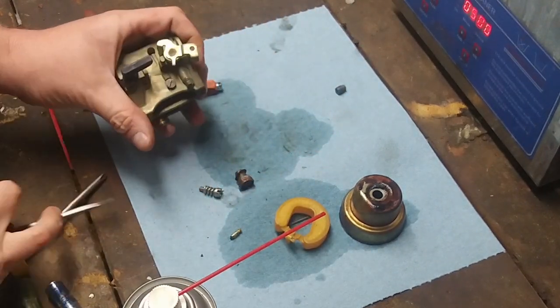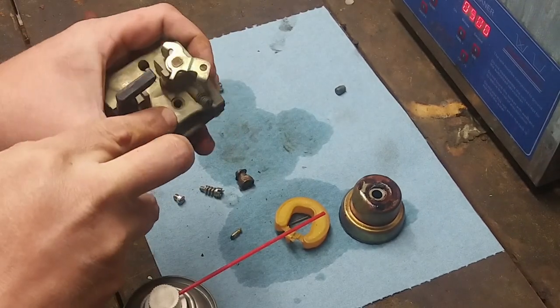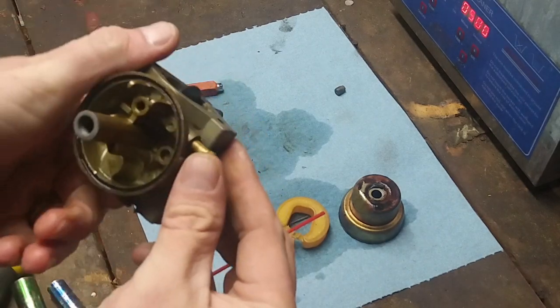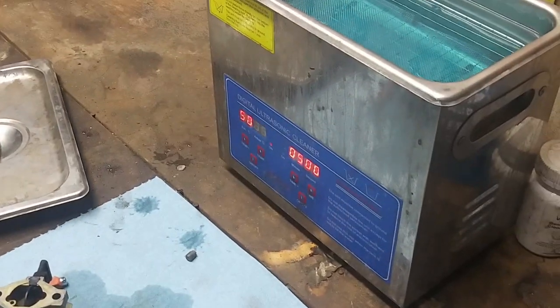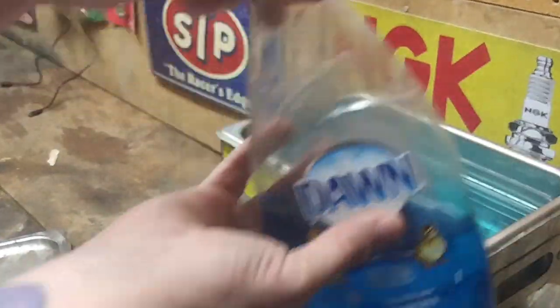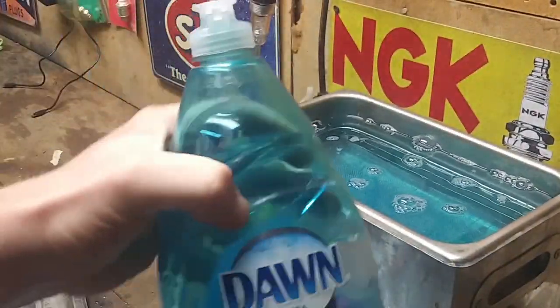Honda's come a long way with their carburetors. See, just in there is a little brass piece. Don't know if we can see that. Probably not. But there we go. We got everything off. Slap it in this carburetor cleaner since it's like 30 degrees out here. It's still warming up. Look how crystal clear that Dawn dish soap is. All you do is just take some water, just squirt that stuff in there. That's good stuff.